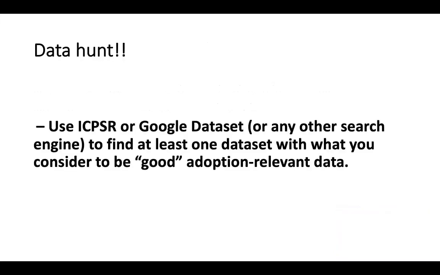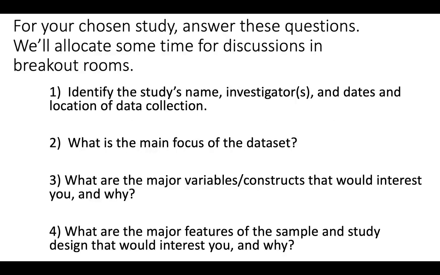Now, here's something that I'd like you to do before our discussion of this topic. I'd like you to use either ICPSR or Google Dataset or any other search engine that you would like to find at least one data set with what you consider to be good adoption-relevant data. Think about what you would be looking for in a data set and find one data set to look at, and then answer these questions. In our discussion, we'll allocate a little bit of time for you to talk in breakout rooms with others about the data set that you found.